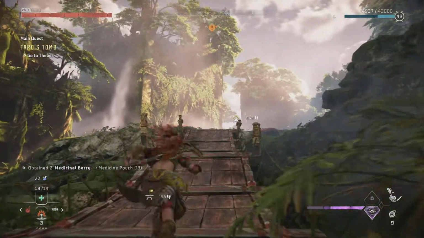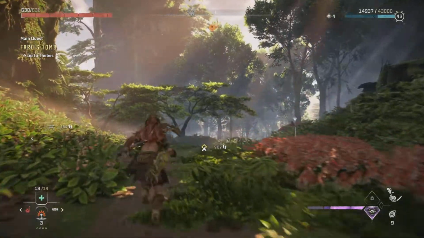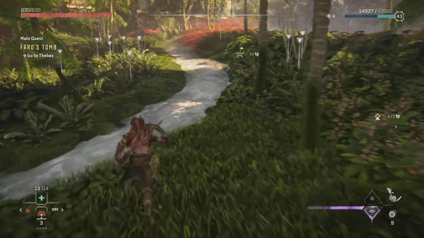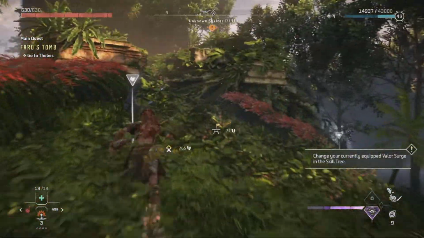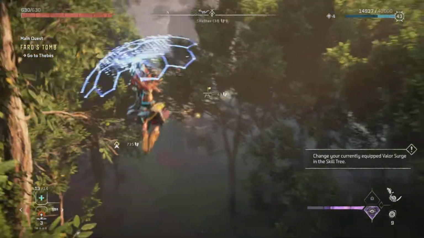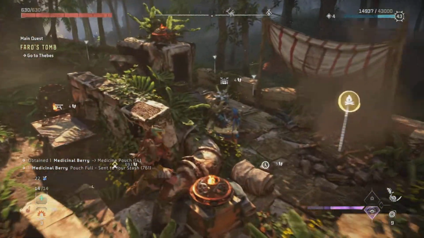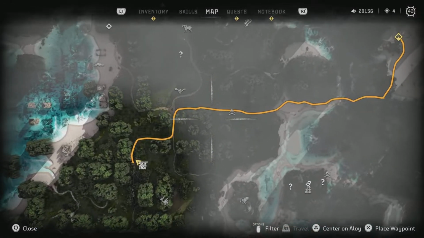Alright. I accidentally tagged that workbench, but we're making our way over to the fireplace in this way. Kind of got another majestic bridge. Looks like this side of the island isn't a whole lot different from the other one, but... Interesting little camp. Alright, now we make our way to this fireplace.